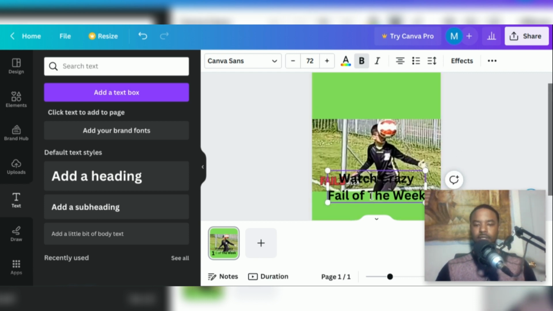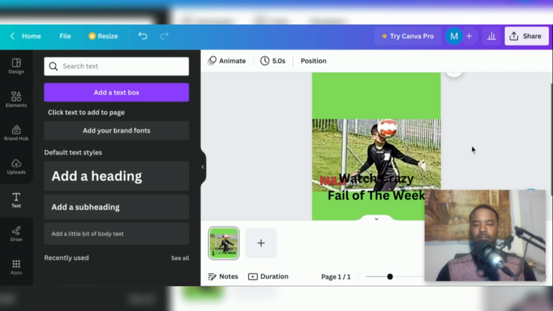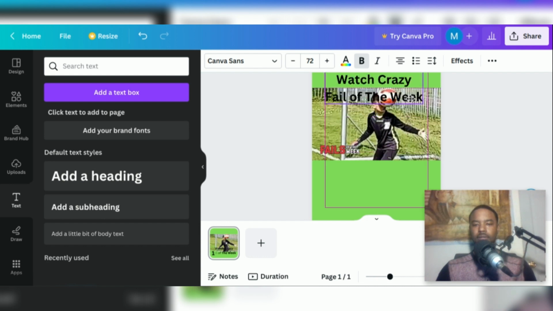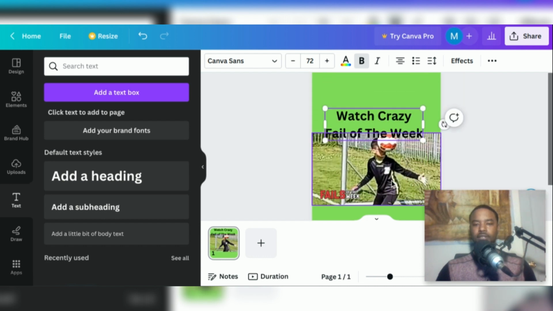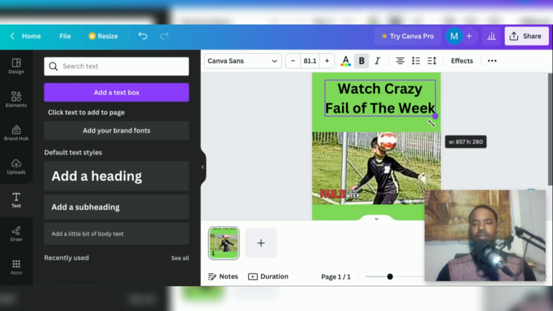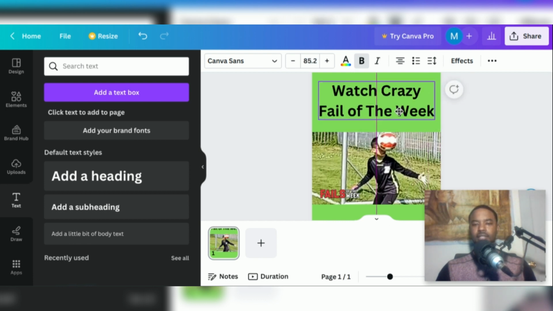I'm going to put that right here at the top. You can stylize it a little more, do something with the text, but I'm just going to leave it just like that. I like that.